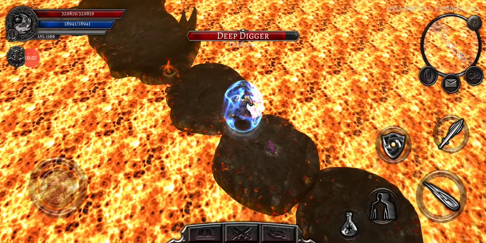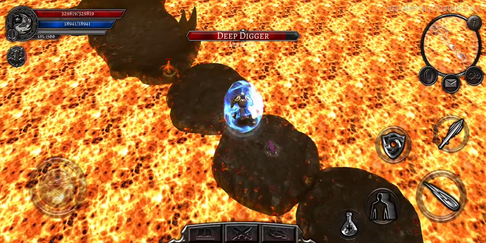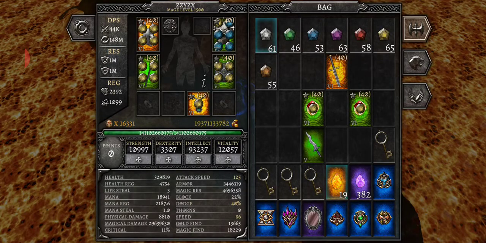Alright guys, I want to do a quick video going over the different type bleeds that are in the game. I'm going to show you three of them right now. I do not have the full arachnid set, so I can't show you what it does.